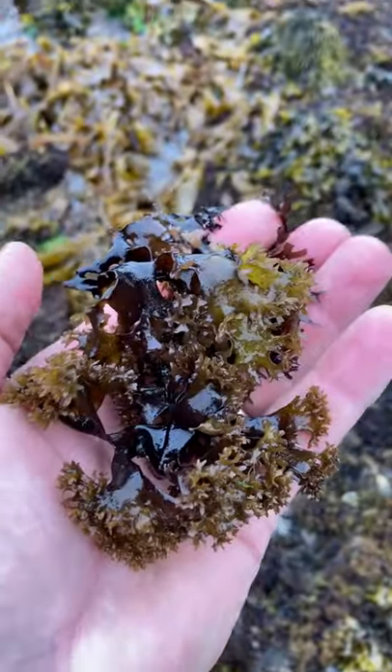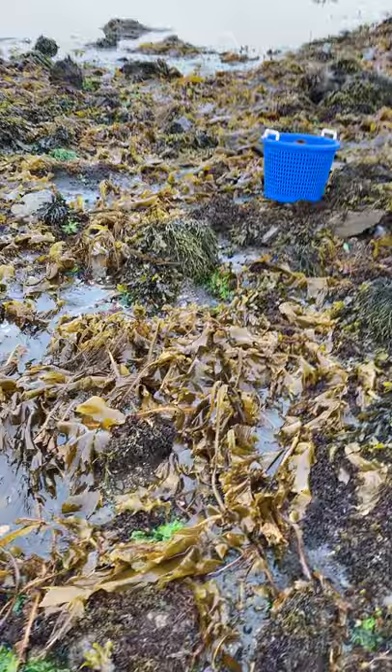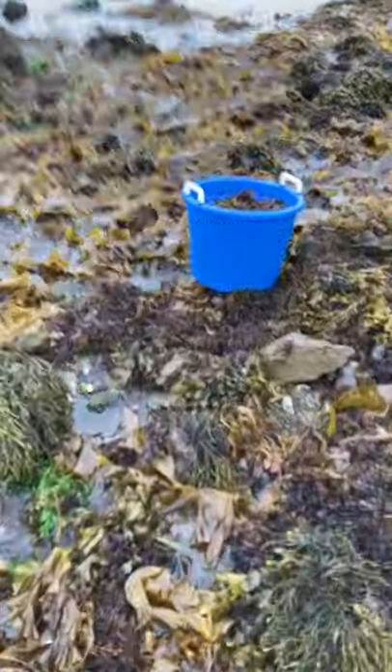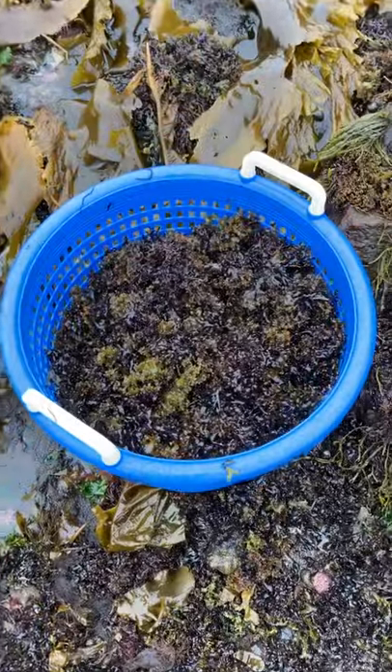What we're looking at here is a nice cluster of Irish moss. I'm in an Irish moss bed this morning. You can see these little tufts growing off the rocks. A lot of our customers are wanting to know more about how and where we collect our Irish moss, so here's a quick video. I've got about a half a basket of Irish moss, and we're down in Cobbs Cook Bay in eastern Maine.